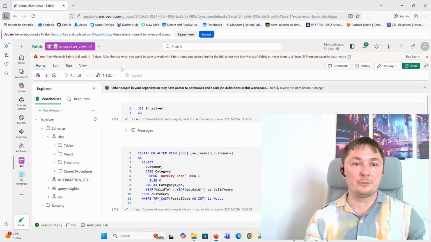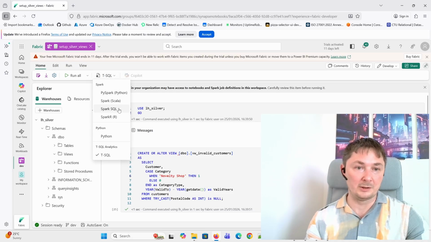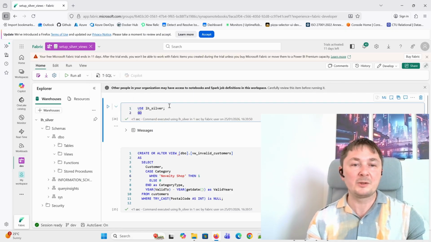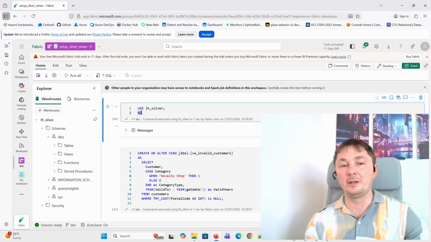An important consideration right now is that I'm using the T-SQL dialect, and if you would write using, say, Spark SQL or a different language, then you would need to change the dialect that is going to be used later on.